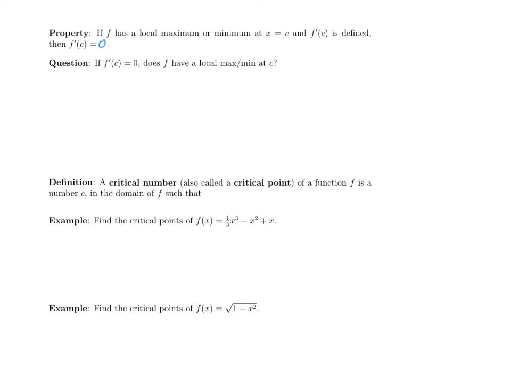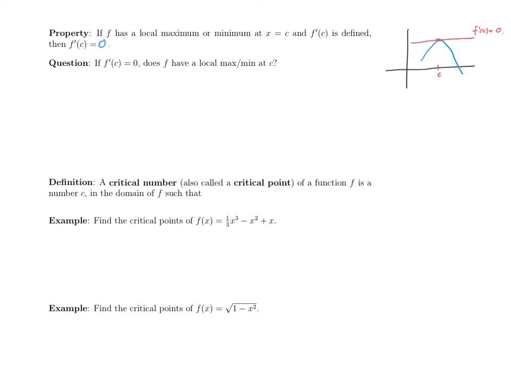And note, the picture is really kind of telling us what's happening. If we consider something similar to what we saw on the previous page, at this local maximum, which occurs at, say, c, where the function is clearly differentiable in the sense of the graph being continuous and not having any sharp points or cusps, the tangent line is horizontal. So that's telling us that f prime of c is equal to 0. So if there is a local maximum or minimum at c and f prime is defined, then f prime of c will be 0. And of course that leads to a natural question.